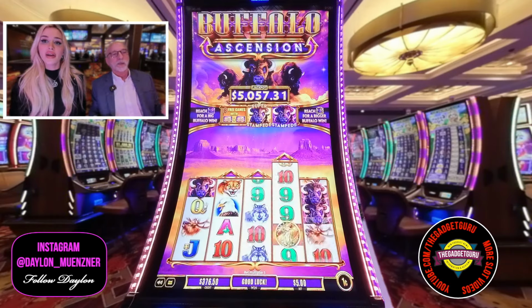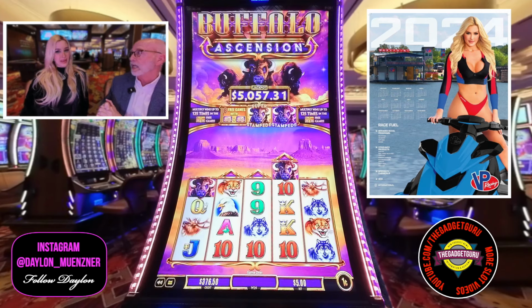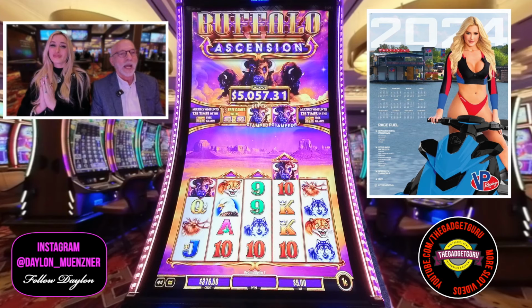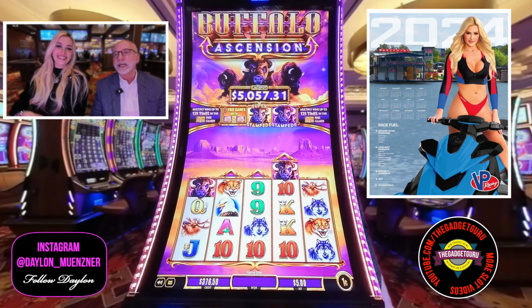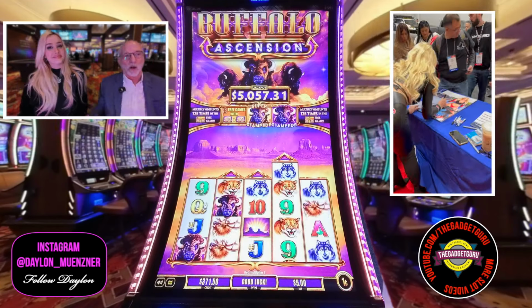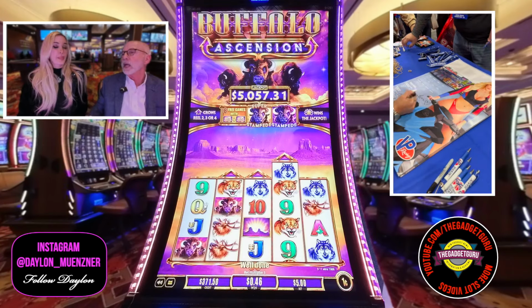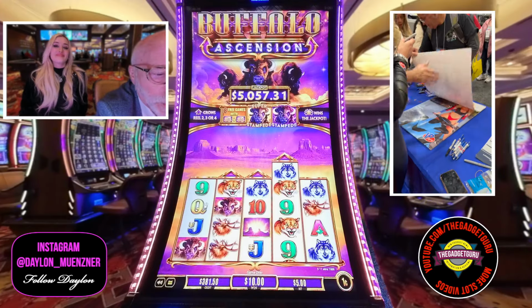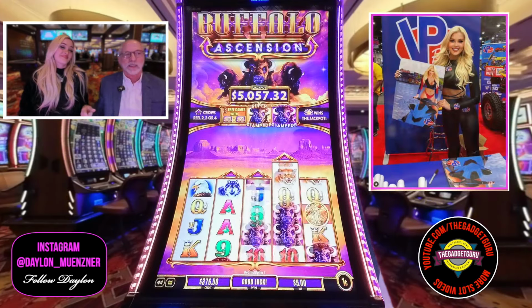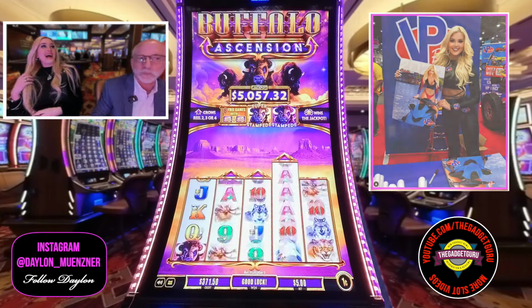Wow. Okay. Daylon has a new calendar that's with VP Fuel Racing. Yes. 2024 calendar girl. And when you go to these car events, you get these long lines of people doing it. When you're doing it, you're doing like 10 hours at a time, 8 or 10 hours. How many autographs do you think you saw? Oh, wow.